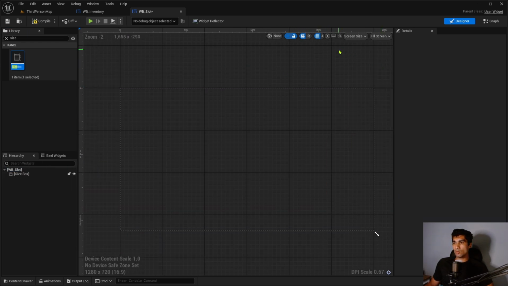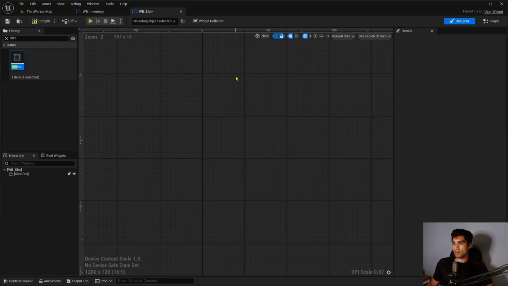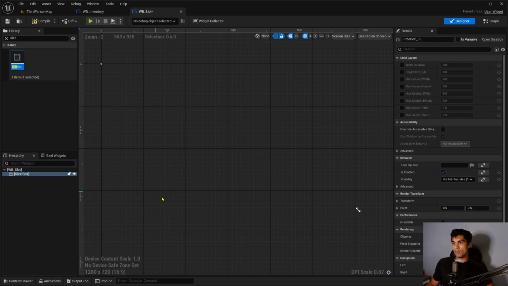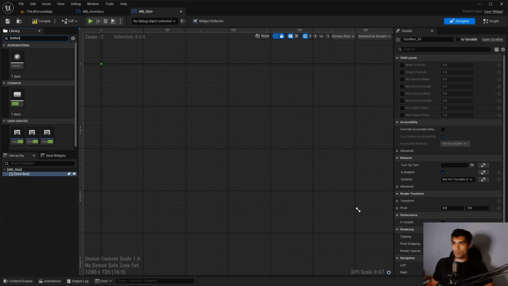And if you actually want to see, we want to click the drop down menu here and click desired on screen. And it'll give you an actual accurate depiction of how big it is compared to the rest of the screen. And we're going to get a button to put in there because we want it to be clickable.